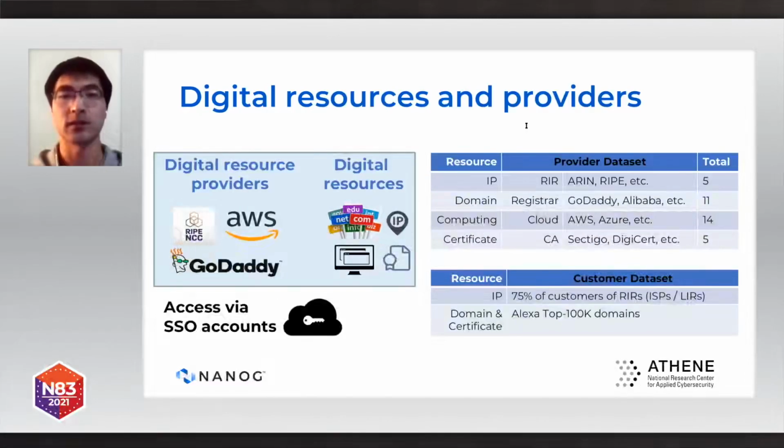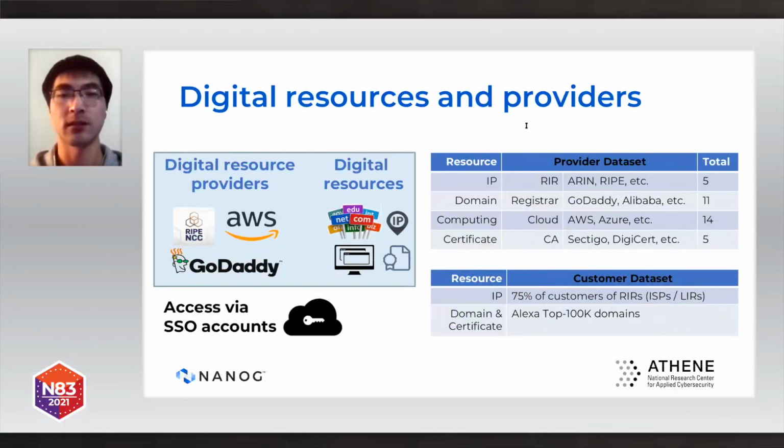What are digital resources? By digital resources, we mean the resources you can only own digitally. For example, domain names, IP addresses, cloud computing, server certificates. Normally, these resources cannot be created on your own. To get these resources, you need to go to certain providers and purchase from them. Typically, you will have an account at the provider so that you can conveniently manage your resources there.